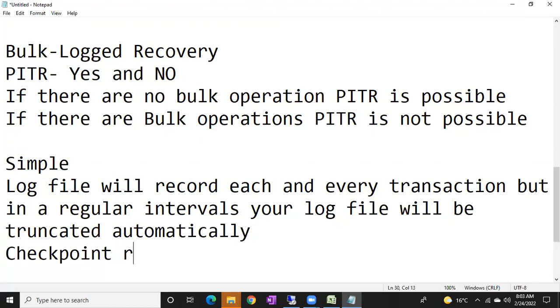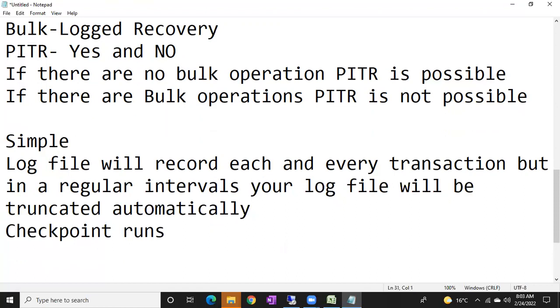Usually in organizations, the automatic checkpoint runs every 1 minute, 60 seconds, guys. So every 60 seconds your log file will be erased. So how can you take the log backups? If your log file is clearing every 1 minute, what data will be stored in the log file? Then how can you take the log backups? So log backups are not at all possible.